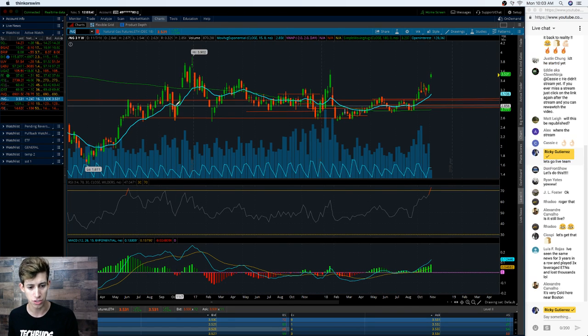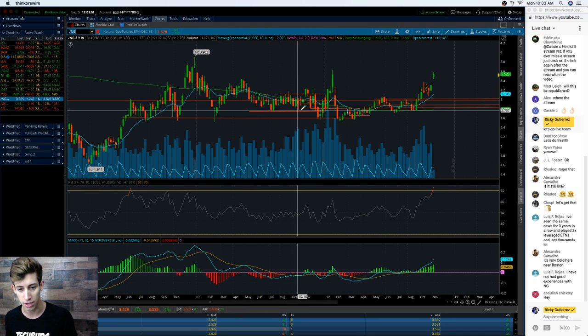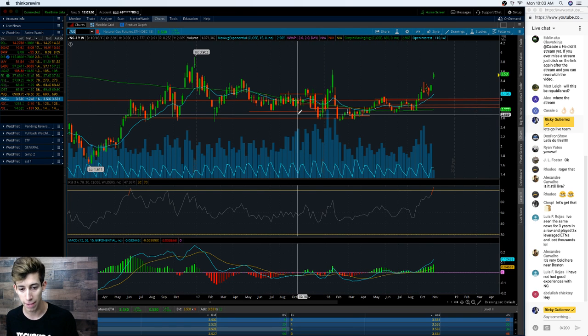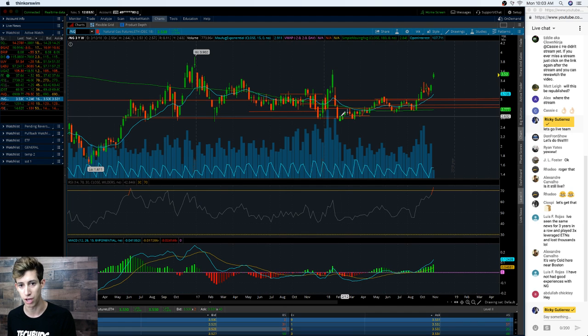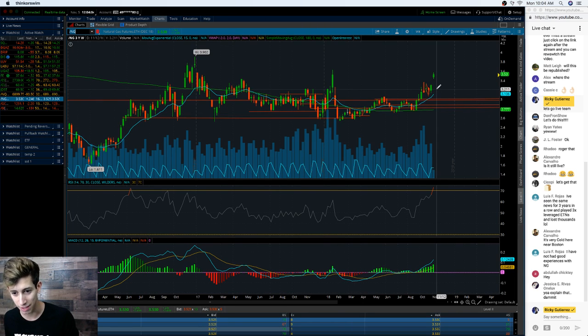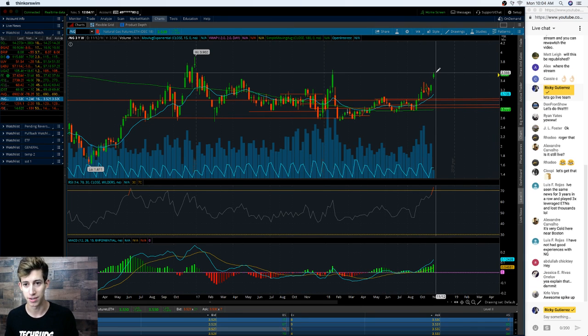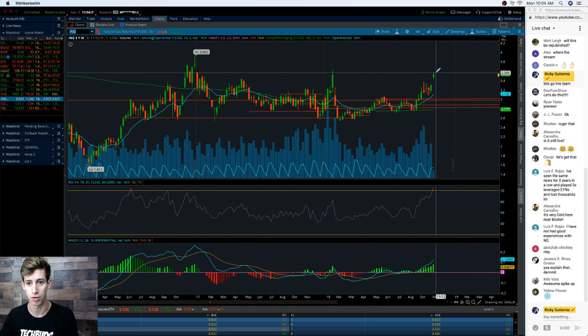During September to October, you can see that prices really start to drive up, and then during January and February, you can start to see it recline. This is a three-year analysis, so the same thing happens: October, November, prices drive up, hits a peak, sells off — then closer towards the new year and the warmer months when it becomes spring. Same thing this specific year: November, you can see that the prices drive up. Natural gas prices go up when it gets colder, and go down when it gets warmer. We're getting into winter, so it makes sense why natural gas is going to be valued at a higher price point — it's going to be more in demand.